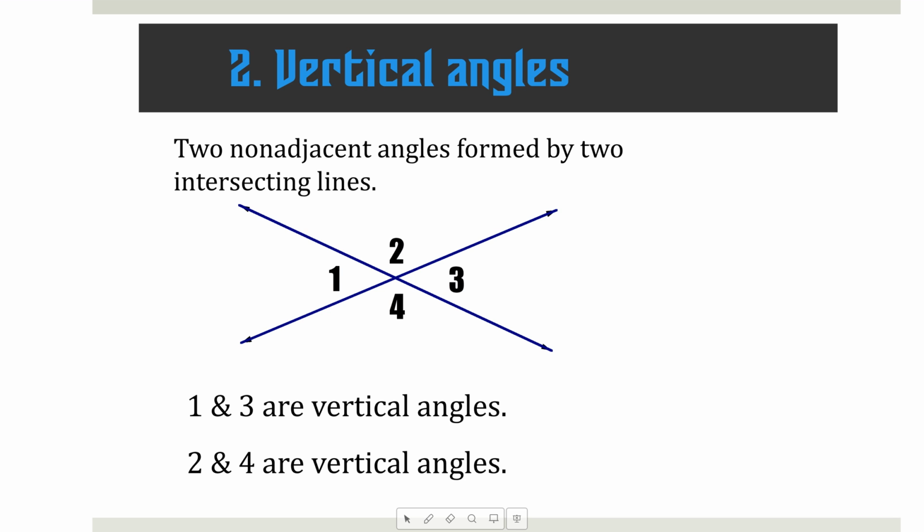Akira, what appears to be the relationship between angles 1 and 3, other than their relationship in measurements? They're acute. Good. Anything else? They appear to be equal, right? We'll prove that or disprove that later. 2 and 4 then, both obtuse. Do those also appear to be equal? Yeah. Okay. But we'll come back to that later.